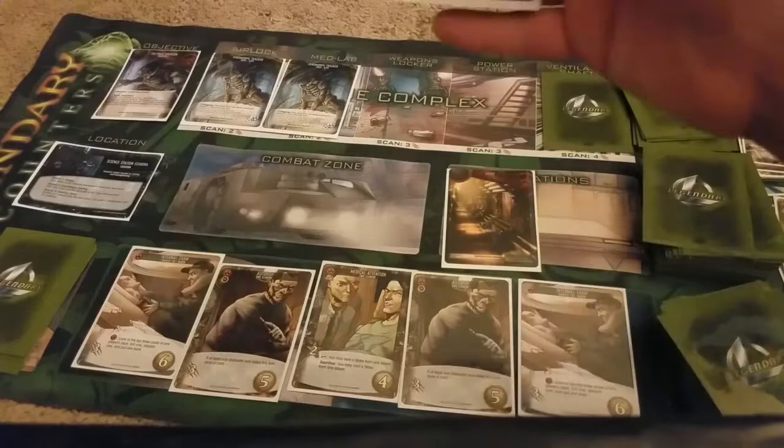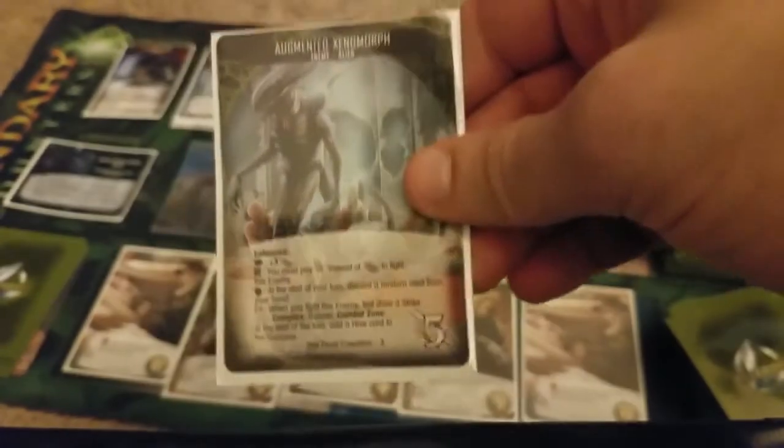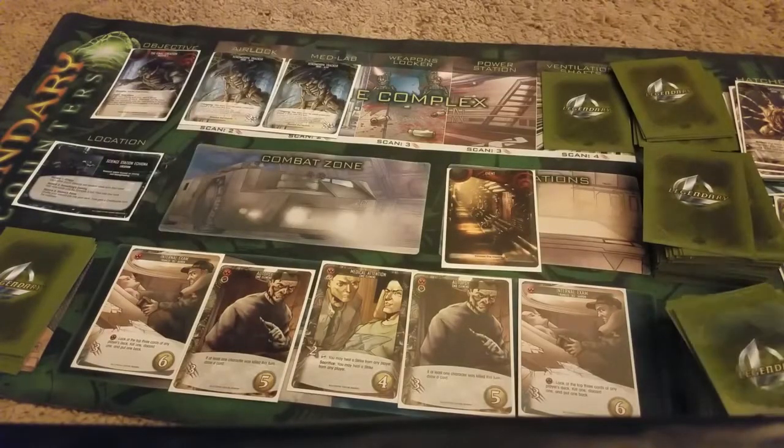Let's scan up here. Ooh, it's an augmented xenomorph. 5 strength and enhanced again. Yeah, when I fight this guy, I gotta draw a strike. He's got that.